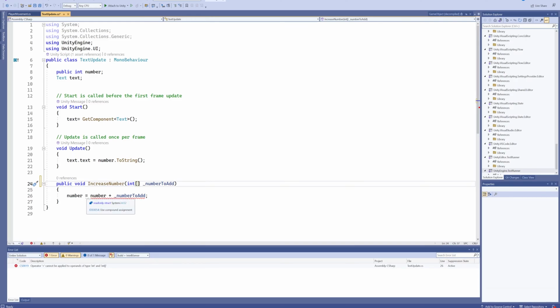You might notice though that this bit of code is now throwing an error at us, because as soon as we made this into an integer array, we can't just refer to it as a normal integer anymore, because right now it's looking for an index. Every entry you have in an array is called an index, and it starts counting at the number 0. So we need to specify which index. So for now, we'll just call that index 0.